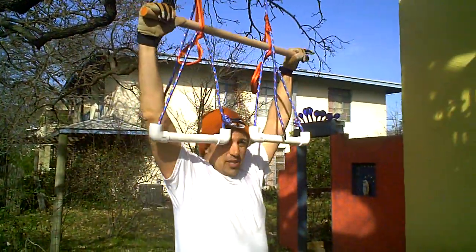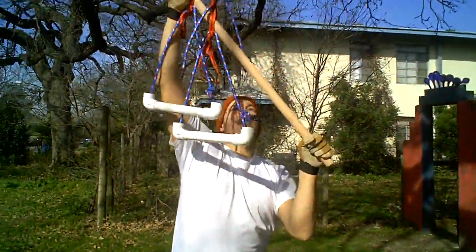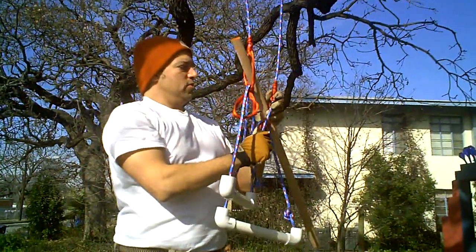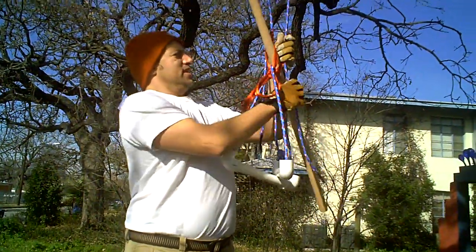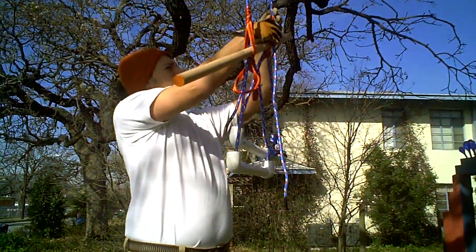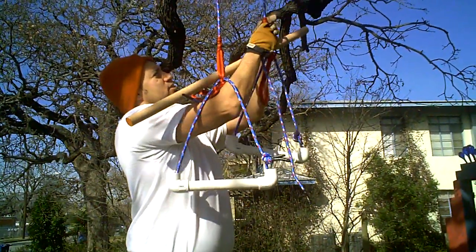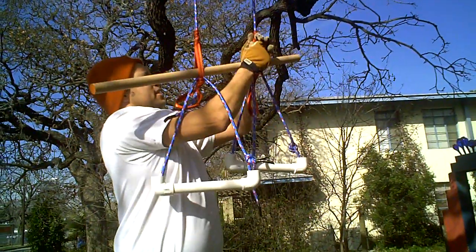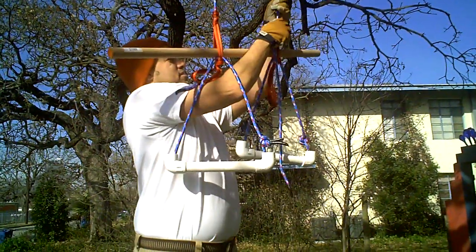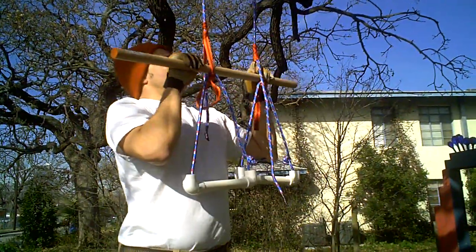It's really not that hard to work around if you want to hang from this. Now this is good because one of my prussics is slipping. That happens a little bit, and that's why I was thinking about upgrading to the rope, because I think the straps are more likely to slip than the ropes are. What I've got to do is spread that prussic back out, make sure that each one of the loops is getting as much surface area in contact with the rope as I can. There — now that should be holding.